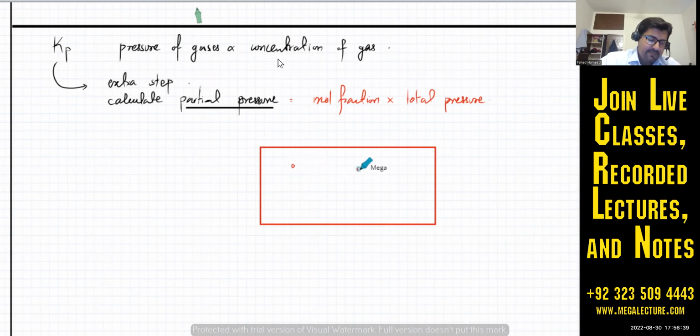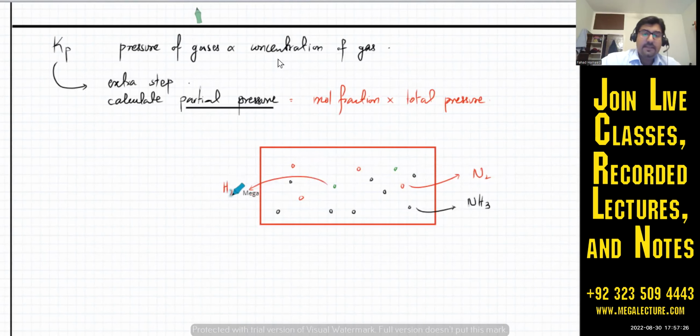able to figure out that there's 4 particles of N2, and 2 particles of H2, and let's say you've got 8 particles of NH3. 1, 2, 3, 4, 5, 6, 7, 8. तो आपको ये तो पता लग गया कि इक्विलिब्रियम पे you've got how much NH3, तो ये वाला NH3 है। जो रेड वाला है ना वो कौन सा था, that was N2, and the green one was H2, तो ये वाला जो है ना that's H2.